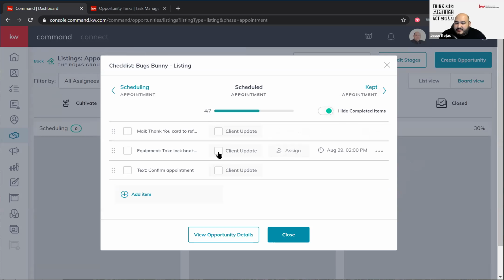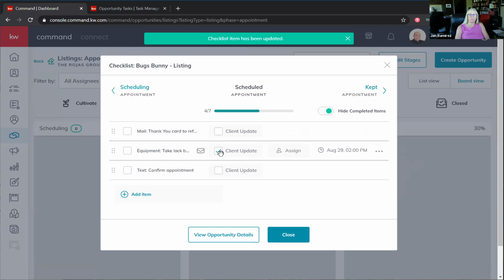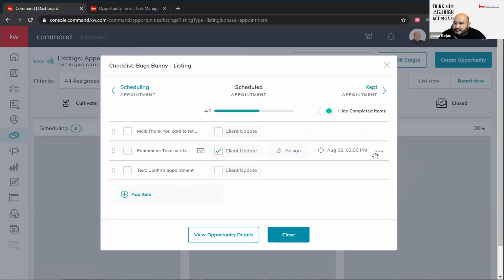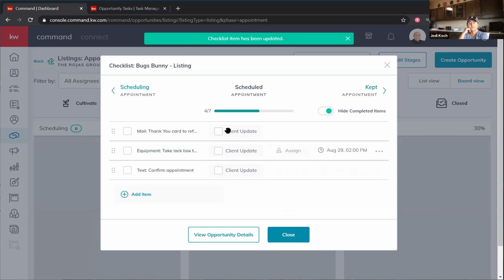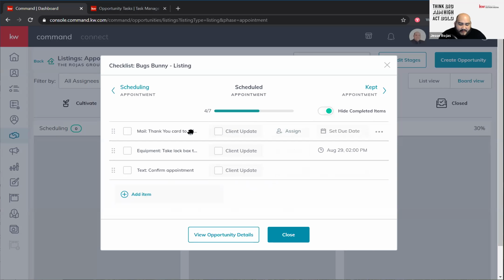Do you see this button right here? You click on client update, and it'll send out something. It'll let them know, hey, order your homeowner's insurance if you haven't already done it, and change over your utilities or something like that. That's awesome. And the template for that is just a simple email: here are the things that you need to do now. So here's what's coming up next. It's pretty cool.